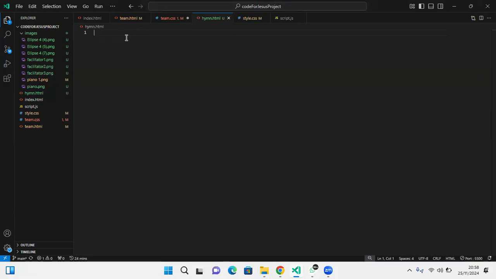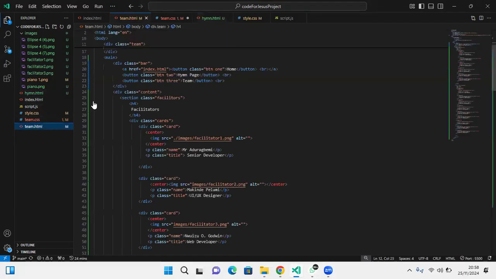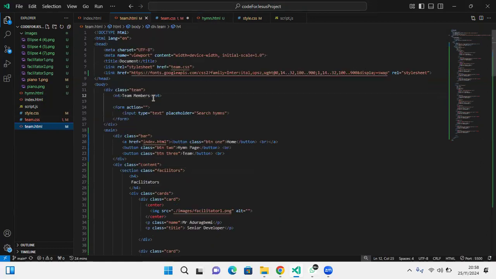So I guess you just have to copy it then. So in team.html, we're going to copy almost everything. If I copy the whole of the page, then we'll just remove the part we don't want, right?